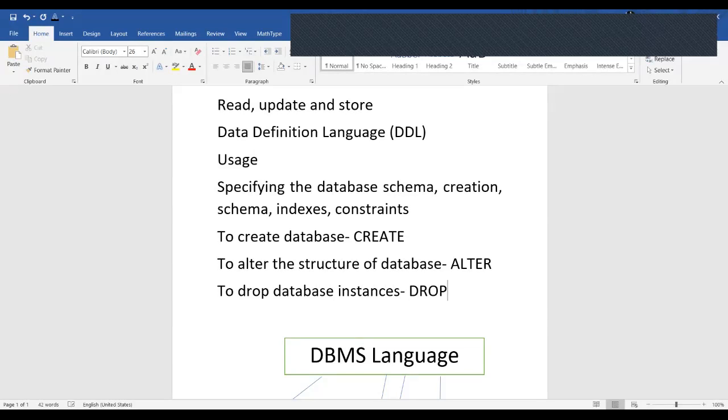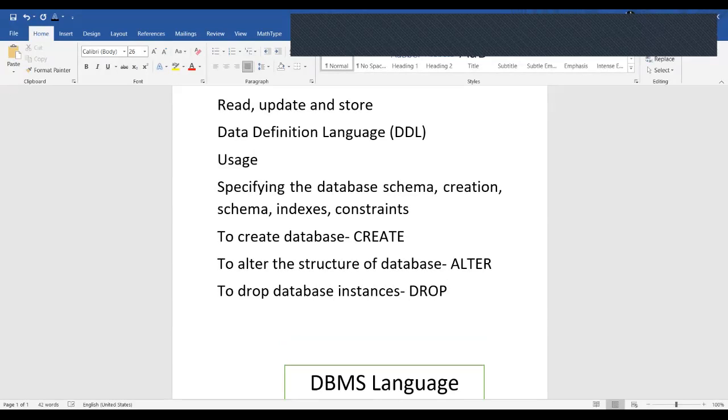We use drop command. Now there are two types of deletion. The drop command will permanently drop the records of the table as well as the structure of table from the database.